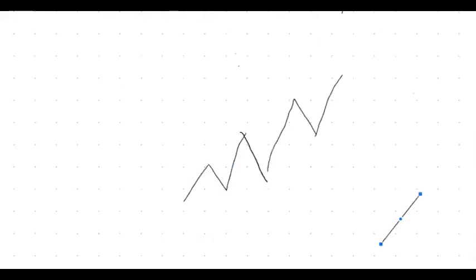Okay, so as I was saying, we have a series of ascending troughs. So this is trough 1, trough 2, trough 3. A series of ascending troughs. These troughs we call higher lows, because this swing low here is higher than the previous swing low right here, and higher also than the previous swing low right here. So it's a series of ascending higher lows.